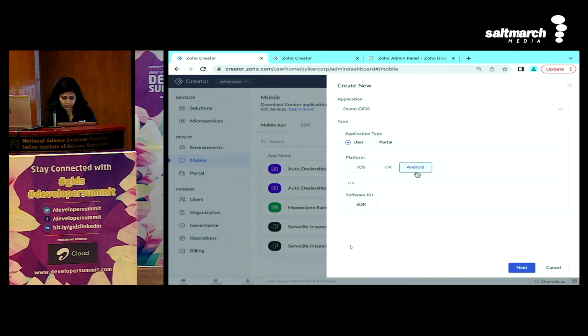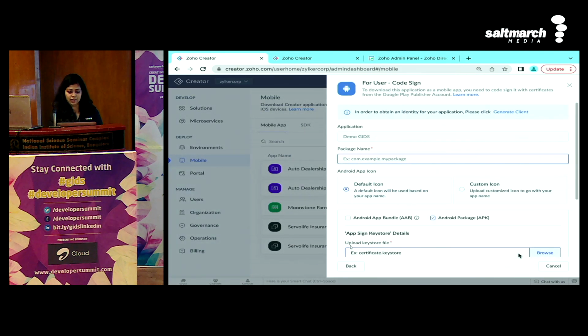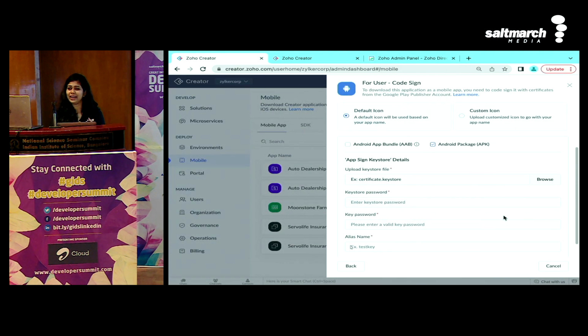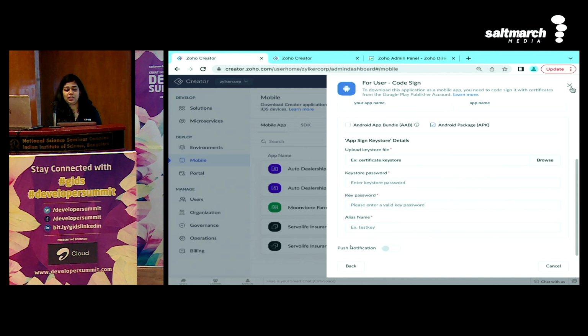So user, Android. Here the requisites are a key store file, a key store password, etc. You can also customize the icon that you want to show. So for example, if it's a particular product or a brand you have, you will be able to customize and add that to the platform as well. So you don't have to code for mobile separately. The minute you build an app, you will be able to easily deploy to this multi-platform or multi-technology easily.